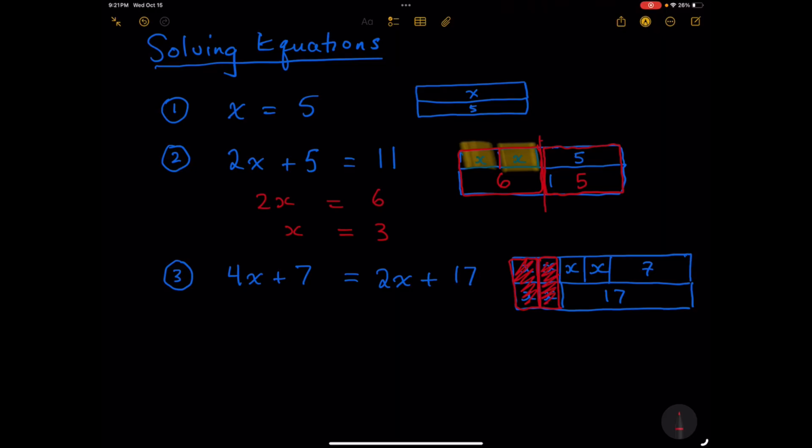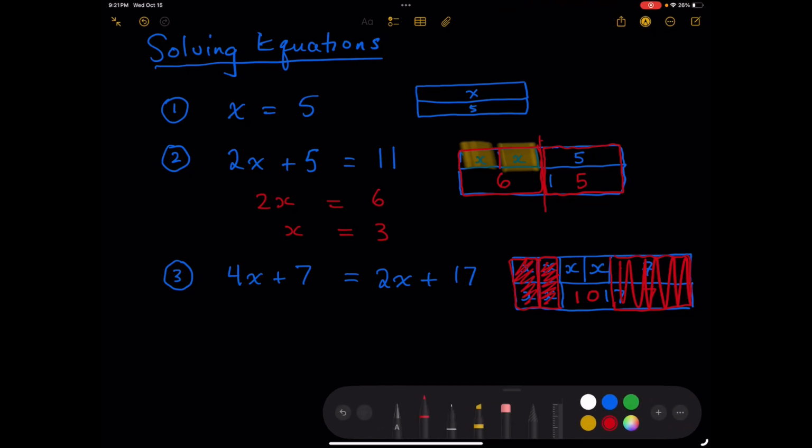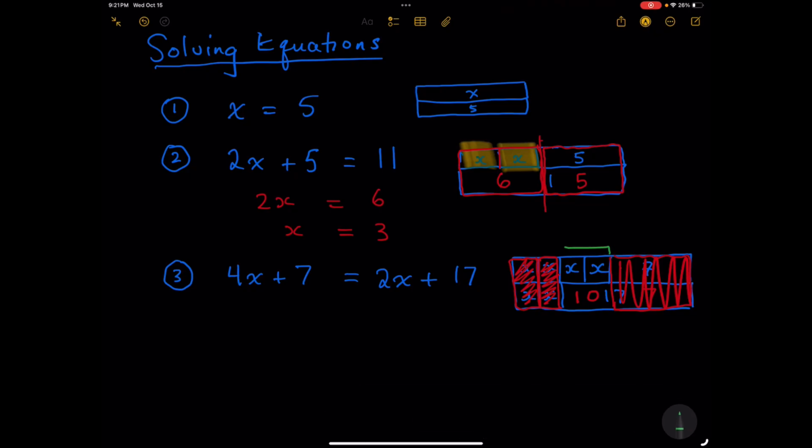And now I've got an easy question, sort of like example number 2. If I take x plus 7, it's now equal to 17. I'm going to cut this one, and this is 7, and this has to be 10. Isn't that nice? The 7 and the 7, they're the same. That's kind of obvious, so we don't have to think about them anymore. And we're left with 2 x's and 10. 2x is equal to 10. So that means 1x has to be 5, because 5 plus 5 is 10.